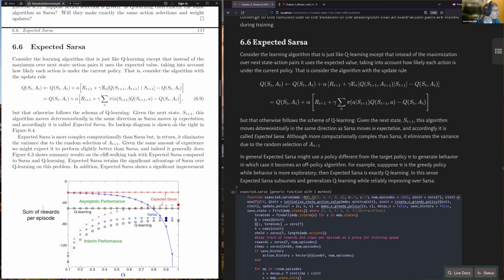Actually, wait, do they have a better phrase for that? So in Sarsa, it's not deterministic because the value that you use is based on the sampled action from the policy. Whereas in expected Sarsa, we're removing the stochastic property from the update, and now it's an explicit calculation using the probabilities of the policy. So the idea is that this should reduce the variance of the updates, because we actually have access to all the Q values.